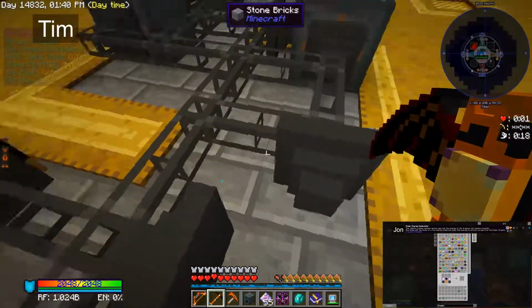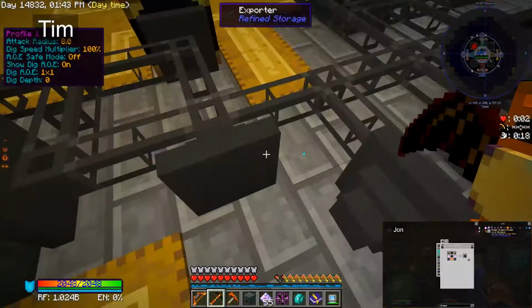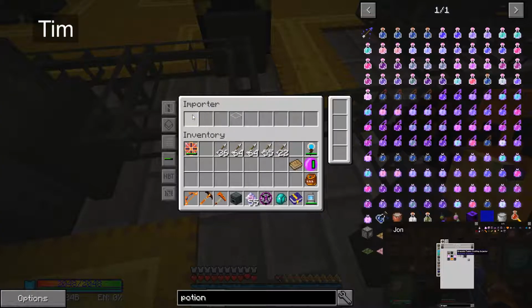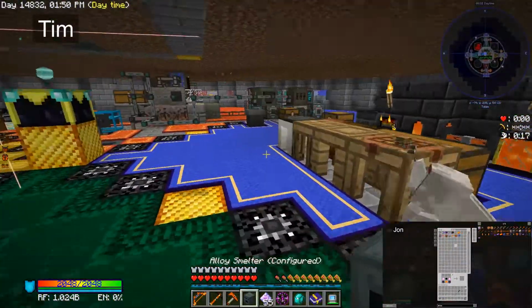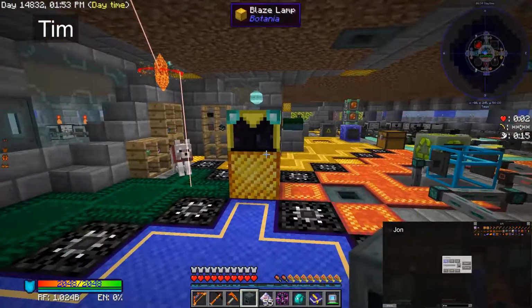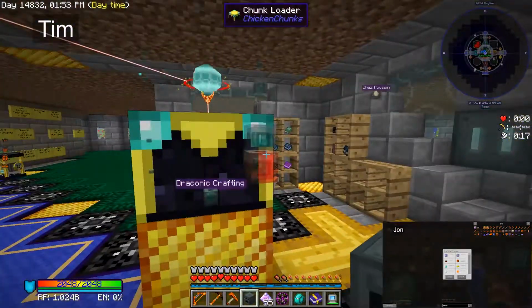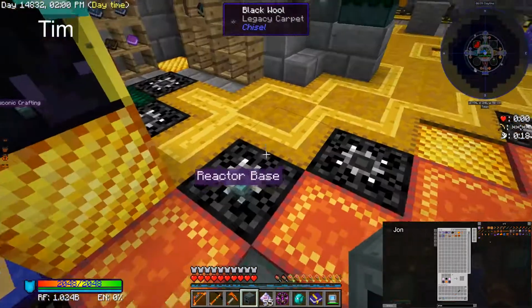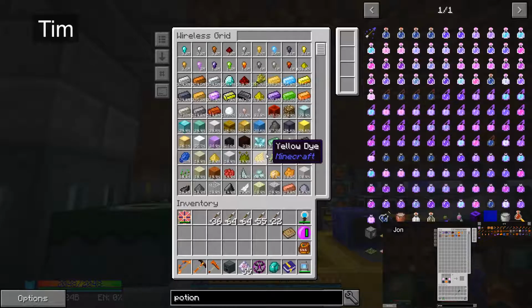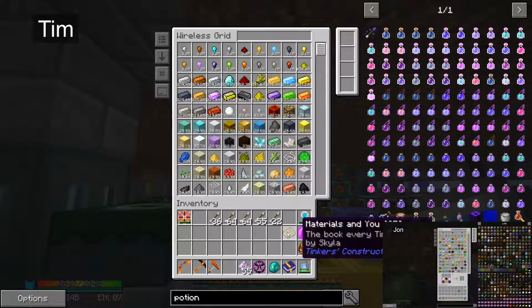Right. Exporter, yellowrium. Yeah. Right. I think we're done with yellowrium, aren't we? Got two massive chests stuffed full of it. Not even running the reactor anymore. Yeah. Right.